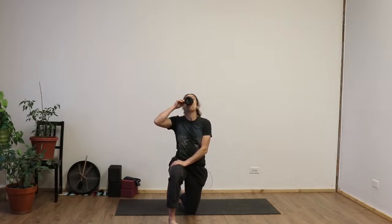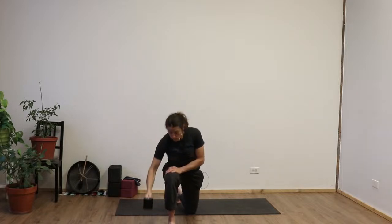So we're learning how to breathe under very soft, releasing conditions, but also pressurized conditions, inverted conditions. We're learning how to breathe well in many different kinds of body weight bearing conditions. All right, let's do one more. We'll do a gate opener.